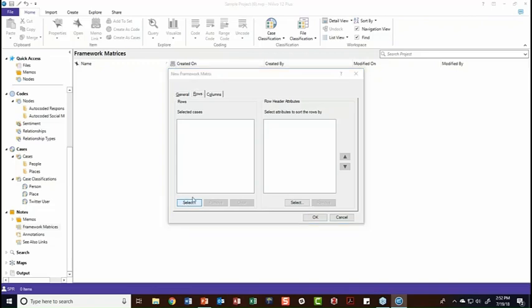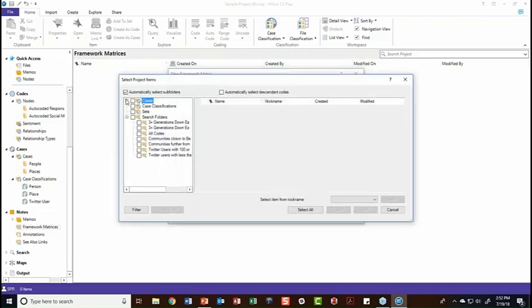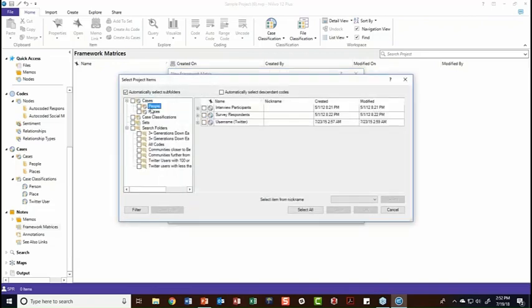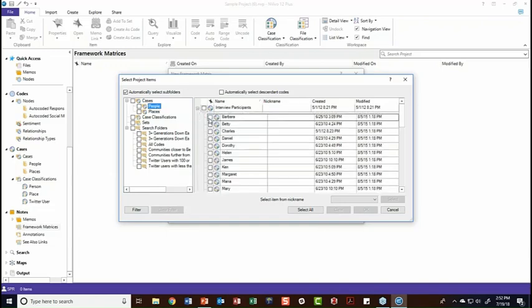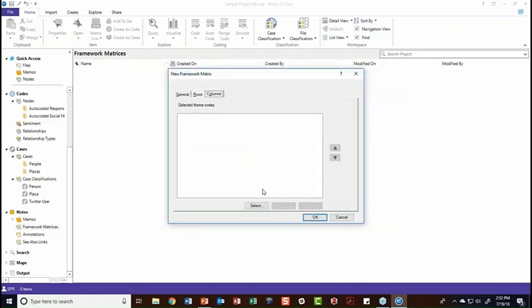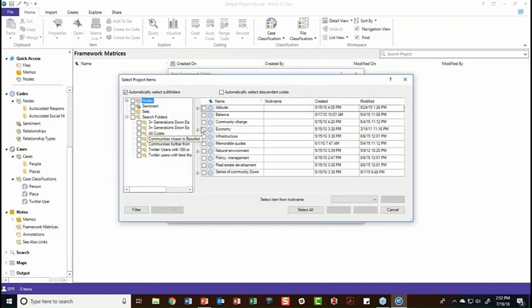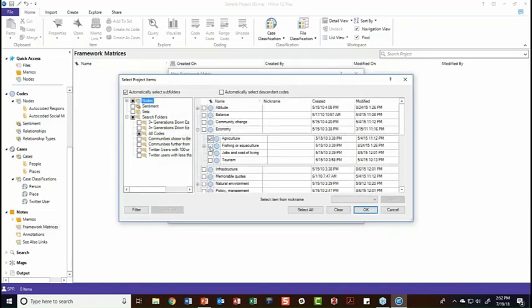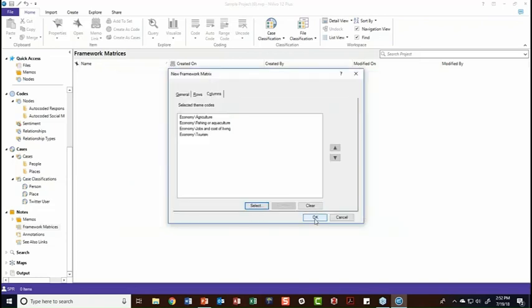I'll use select. And in my cases, I'll go to my people. And for this example, I'm just going to take maybe the first 4 or 5 people here. For my columns, I can choose the nodes that I've been coding to. In particular, I want to, for this example, select the 4 major aspects of the economy.